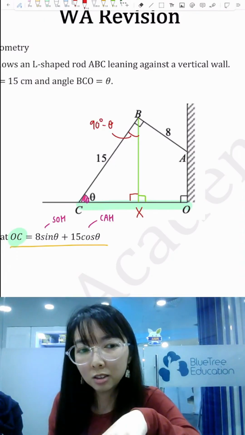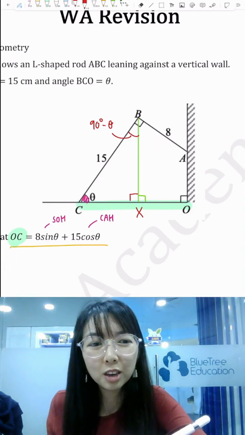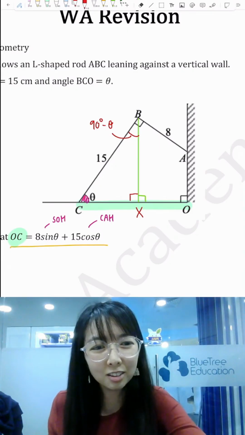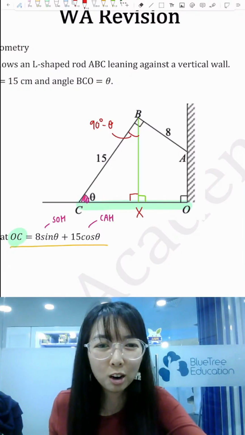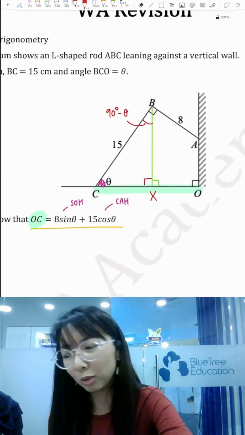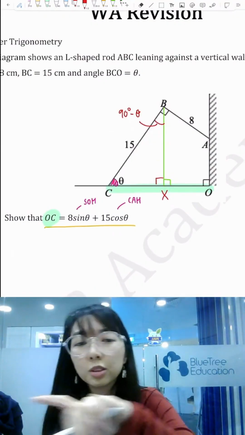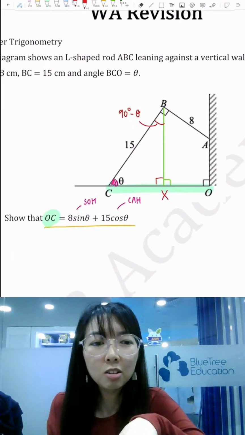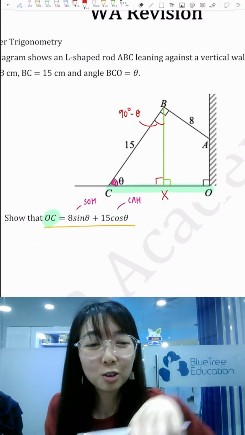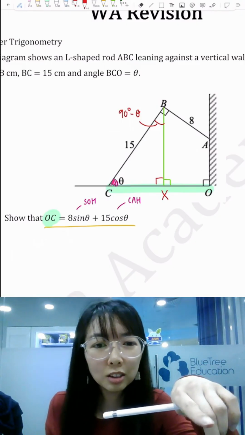For proving questions, you already have the answer in a way. Also for R formula part A, you already have the answer. But in order to figure it out, it's 2 marks. Later, we will go through one proving question. Now, this is 90 minus theta. How I do it is the half angle. Later I'll go through. I think I have time for the half angle, later I'll see if got time.